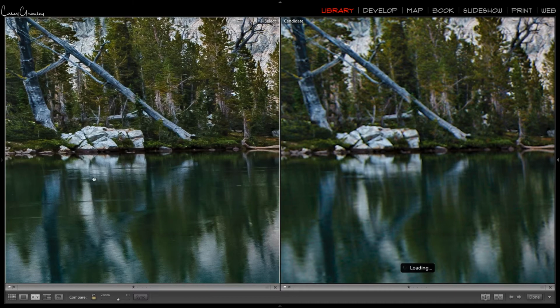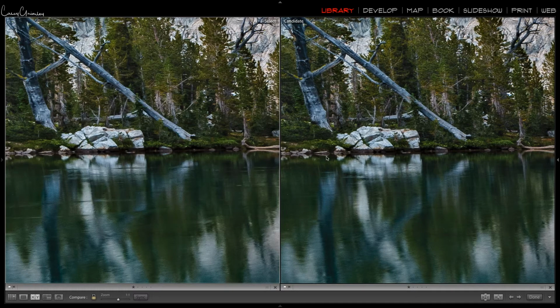It might be a little quicker. So you can see there's a little bit of noise in the water here. This is the really extreme dark parts of the exposure. Just a little bit of noise. It's not too much. I have applied some noise reduction in my Lightroom settings here, so it is reducing that a little bit. But if you come over to the HDR, it's a little bit less noise than right in here, but for me, not enough to really warrant shooting bracketed shots.